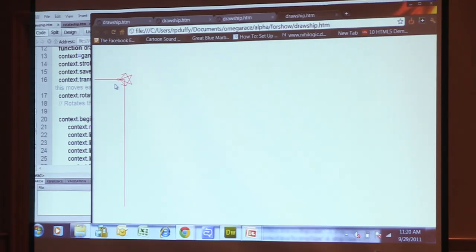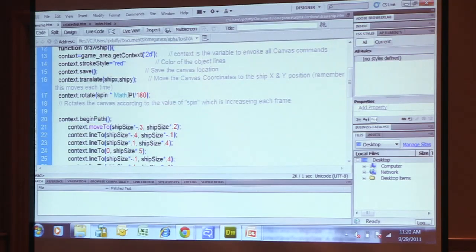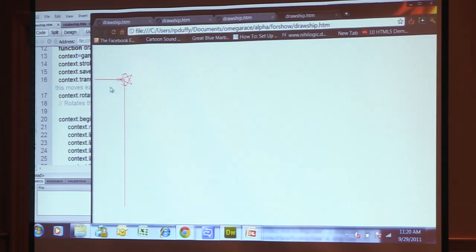You want to make sure that you save the origin to its original position. You then translate and rotate your canvas to draw your object, and you restore it back so that when you draw your next object, it's where it needs to be. You don't have to do a restore, because if the next object you want is in relationship to the last object, then that would make sense.